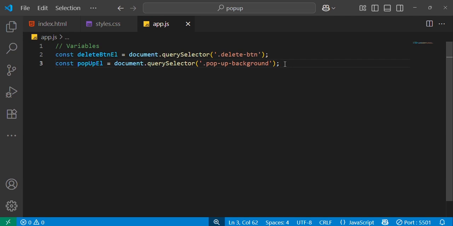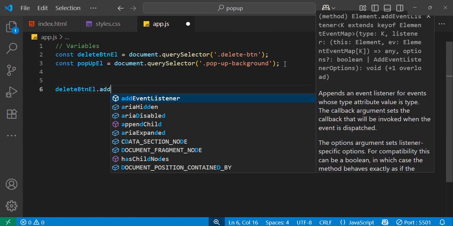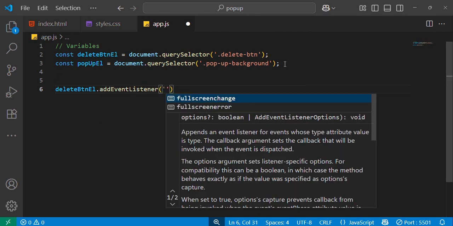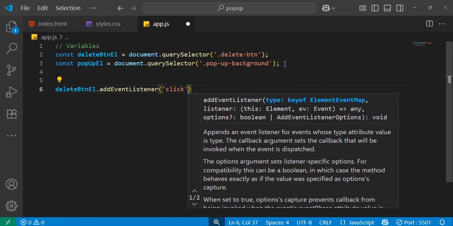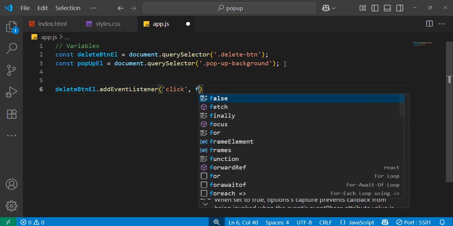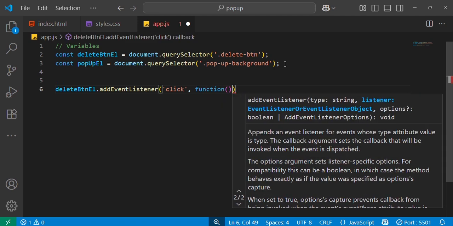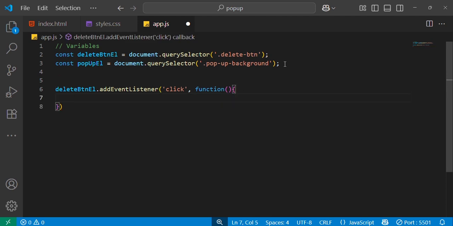After selecting that, on the delete button, I want to add an event listener that when the button has been clicked, the following function should be executed. So add an event listener, say click, then this function should run.